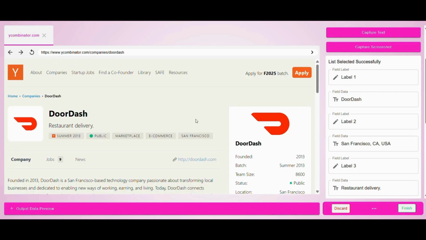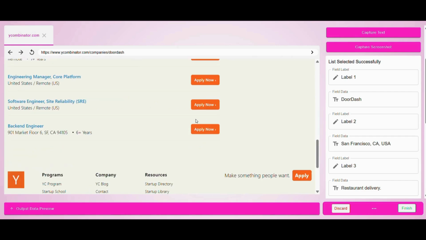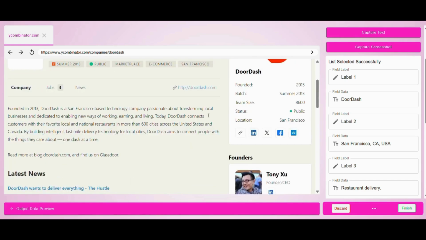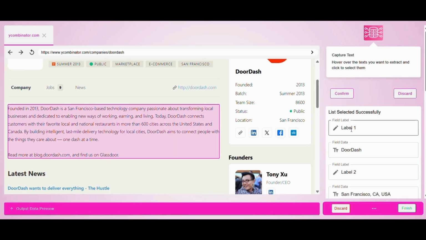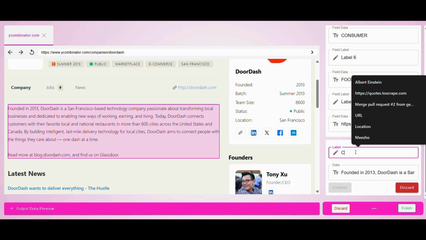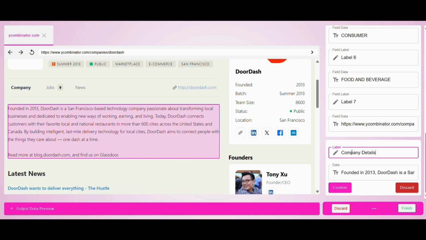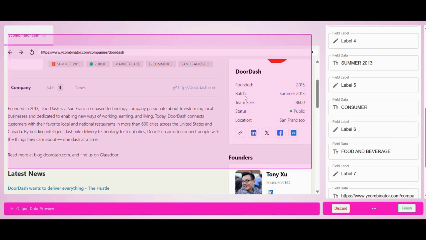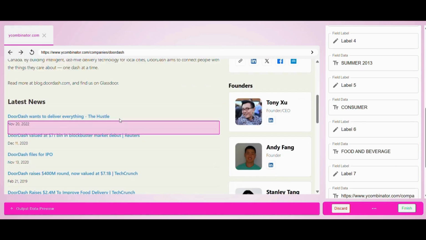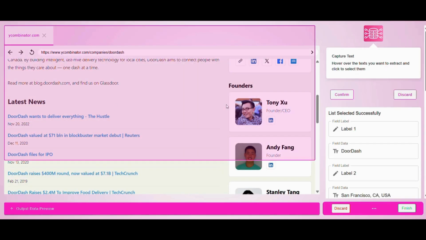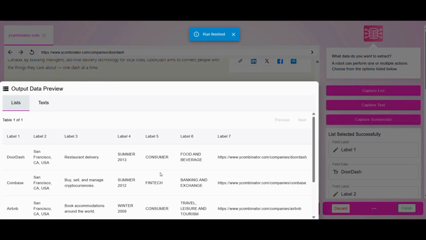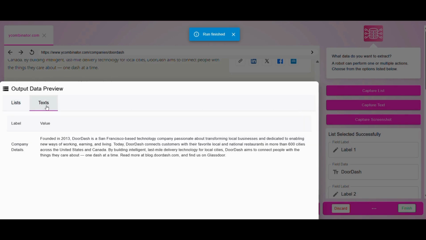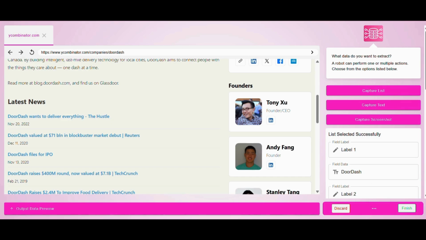Now we are in the single company page and we can extract anything we want from here. But to keep things fast and simple, I'm going to go ahead and extract just more details about the company. We're going to call it company details. You can obviously tweak it how you want. You can extract anything from this page, but let's just keep it really simple. And let's see the preview. Okay, this is perfect. And yes, we have the individual details too. So we can go ahead and save this robot.